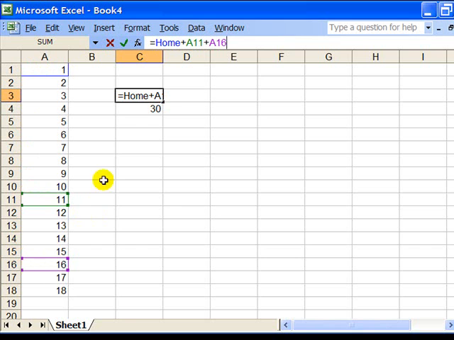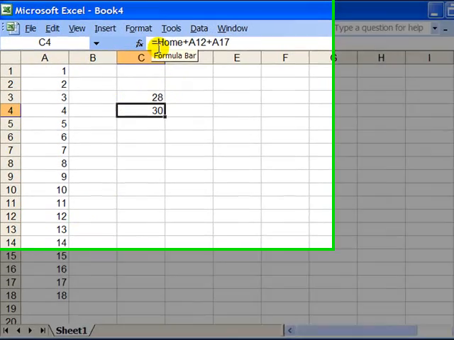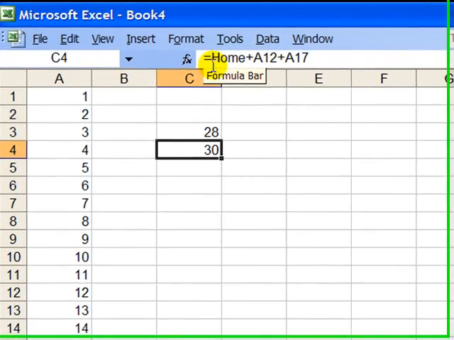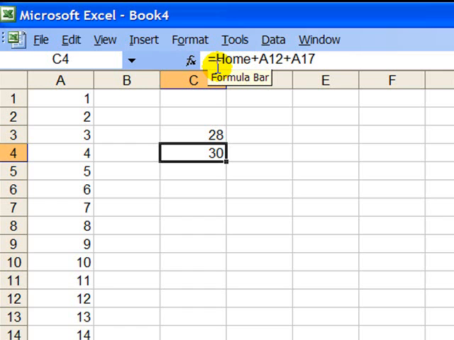Now I have A1 still, A12, and A17. I've used what's called absolute cell referencing and relative cell addressing in a single formula.